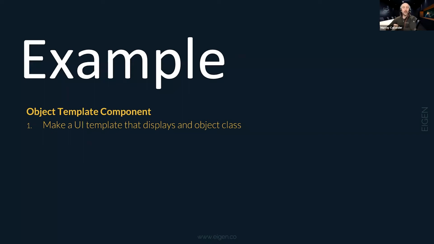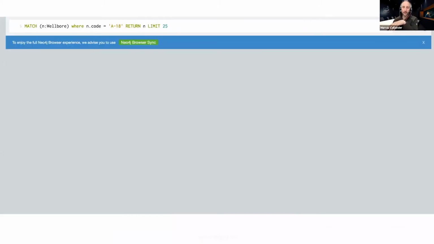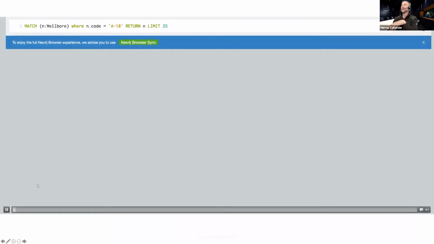So here's an example of how an object in the model can be used to drive a user interface component. For this example, we're going to use our component called the object template. This allows you to put a control on a page that points to a certain type of object within the data model. You pick that object and you'll see in a minute that you can select from the class or the property. And then the properties and related things on that object are used to drive the content of the page. So here's a short video showing you.